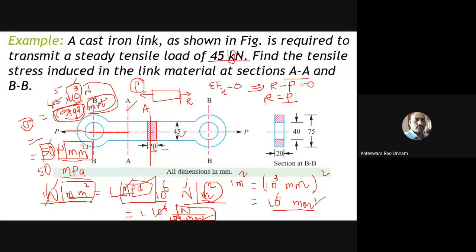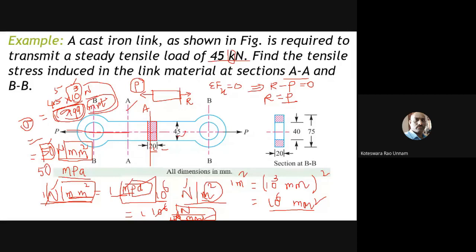So don't think that just by writing 50, my entire problem is correct. If you write the units wrongly, then your problem is entirely wrong. You are going to get only 0 marks. Even though you wrote the formula properly and did everything properly, if at the end you write Newton per meter square instead of Newton per mm square, gone. You are going to get only 0 marks, because there is a lot of difference. The stress of 50 Newton per meter square is different compared to 50 Newton per mm square.